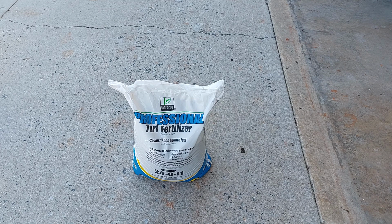I have used it 3 different periods at least in my yard. I've had good luck with it, no issues with burning or anything like that if you use it correctly. And overall, I'm happy with the product. I don't think it performs quite as good as the Lesco, but you're comparing $38 a bag to $58 a bag. That's a pretty big deal. You're talking almost basically a $20 price spread per bag, so that's $40 for 2 bags. And you need a lot of bags. That price difference really starts to add up.